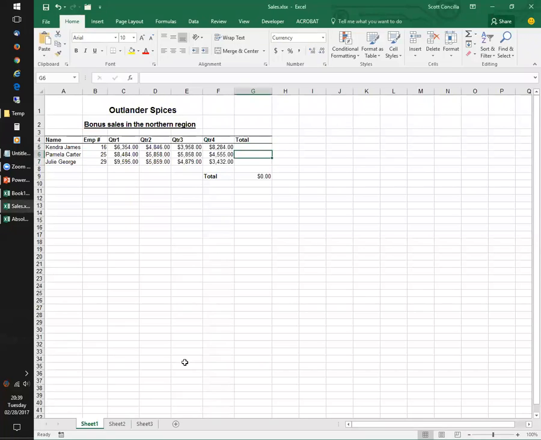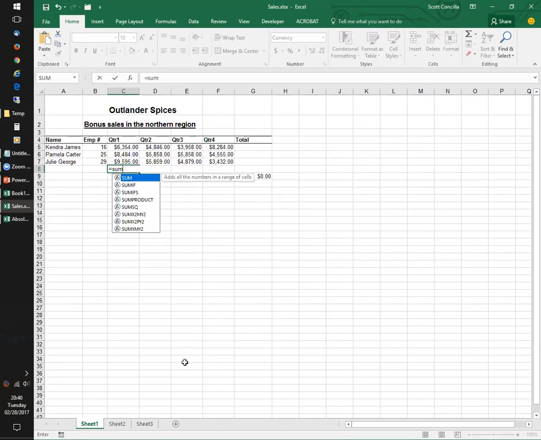So let's say I want to sum up some numbers here. I'm going to come here to cell C8, and I want to use a function instead of a formula. Remember, if I was just using a strict formula here, I would do C5 plus C6 plus C7, okay? Which works perfectly fine, but maybe you don't want to type all that. If I want to use a function, I would go equals sum. Now, the next thing I have to do is a left parenthesis, and now I need to identify from where to where.